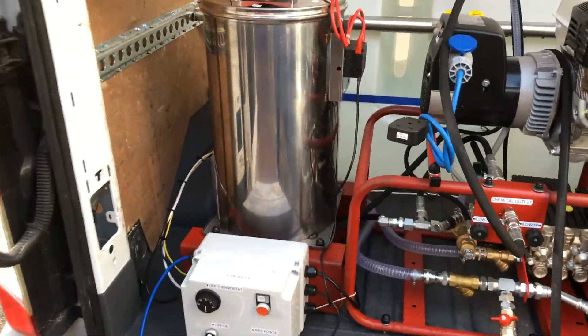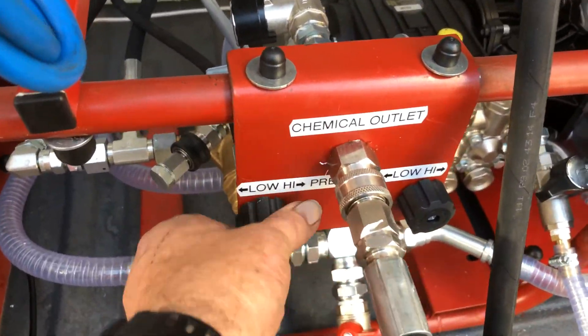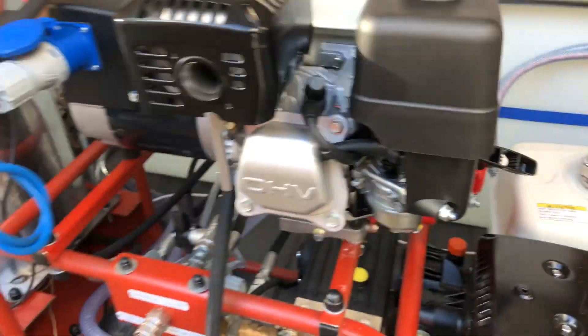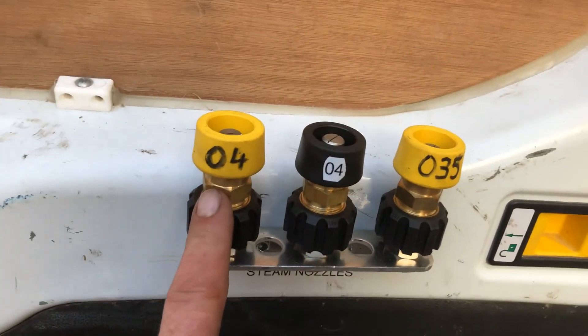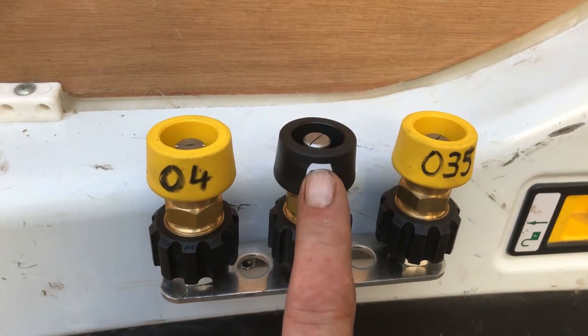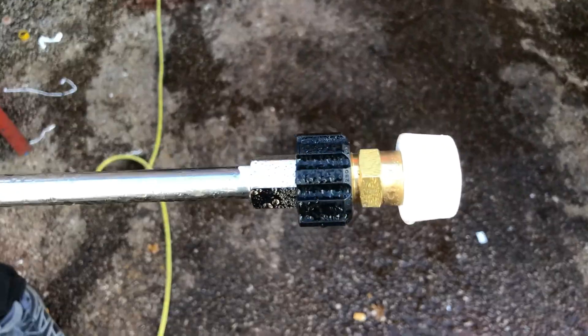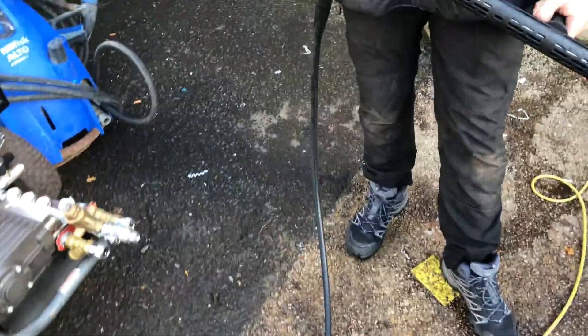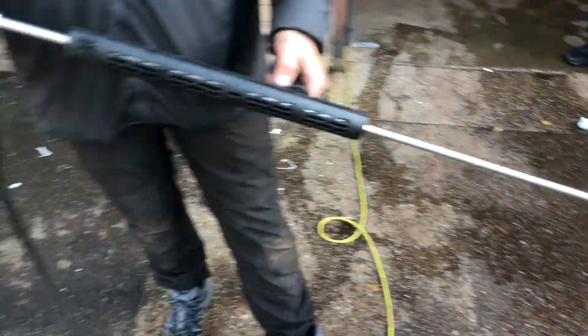So we've set up the boiler now — we're all set up on the engine and everything else. What we've done is turn this down, so that's low pressure, the revs down slightly. If you're going on steam and you pull all the hose off the reel — we're running on a 10 metre at the moment. We've got all the nozzles here, colour coded: 15 degrees is yellow, black is 65, and there the size is 35, and the one in here is a 40 degree — that is white, and that is an O35. Steam gun — that will weep when we let go of the trigger. You've got a slight weep on there at the end of the line so it doesn't build up pressure and steam.